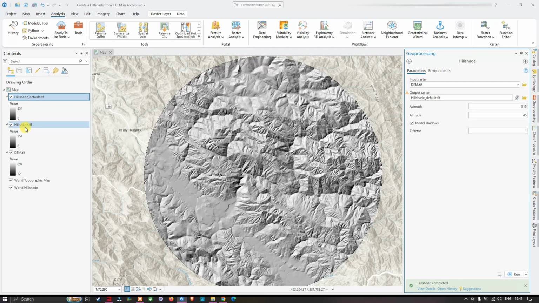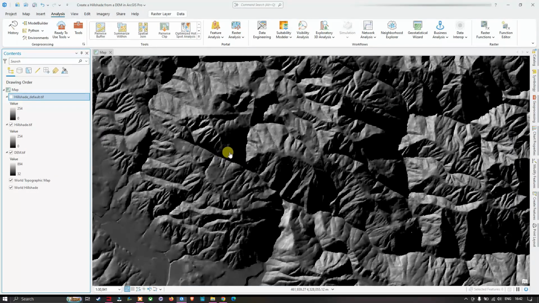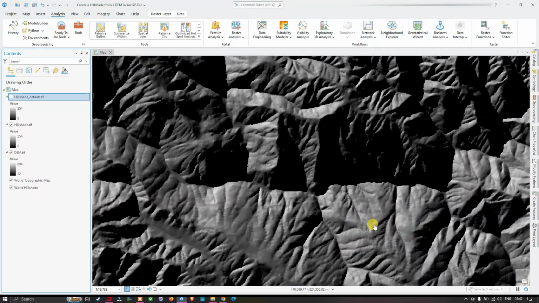So now let us take the first raster here. We're going to zoom in here, and let me navigate to this particular area. You can see the shadows across the canyon here from these tall features. So basically the shadows are from these tall features. This is a tall feature, casting a shadow on this area.